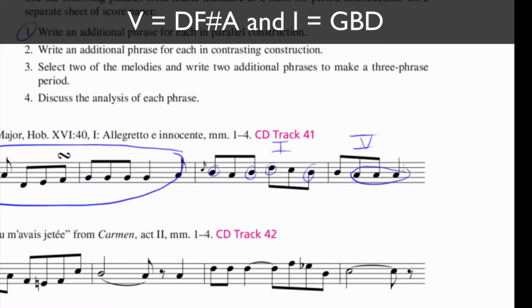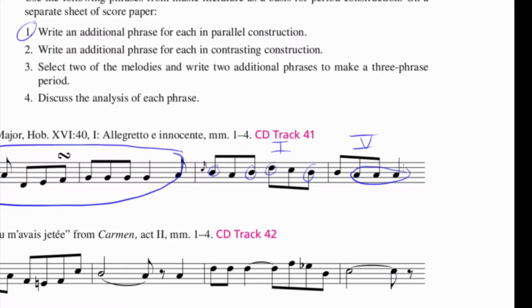So what we're going to want to do next is have a 5 chord here, and at the end we have a 1 chord. Our previous one just gives us a half cadence. This is going to give us authentic.